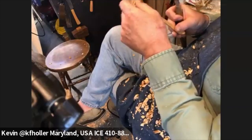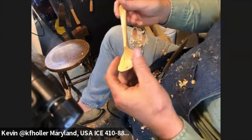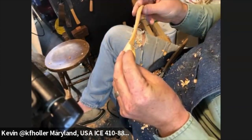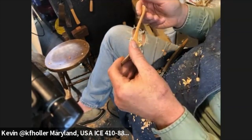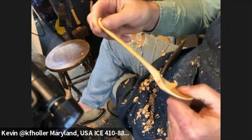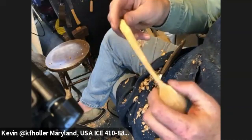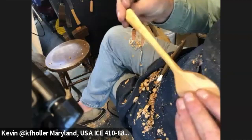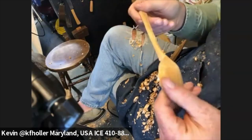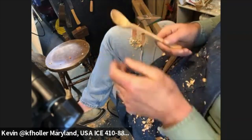Any final thoughts, Kevin? There's some parts that were pretty sufficiently different, but overall, right now, my handle feels like it's got an amazing shape to it that I wouldn't have been able to accomplish on my own. So following those steps definitely left me with a really nice, graceful handle that's graceful in a couple different planes that when I try to do it, I don't really pull it off. So I'm excited that I might be able to follow those steps and get nicer handles. And it feels pretty done, which for me is pretty early in the process. So that feels great.